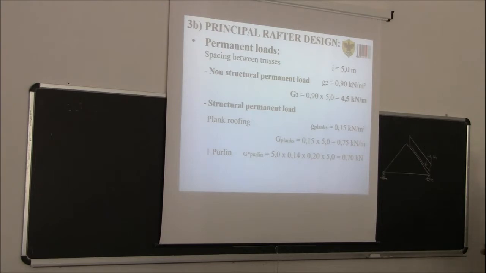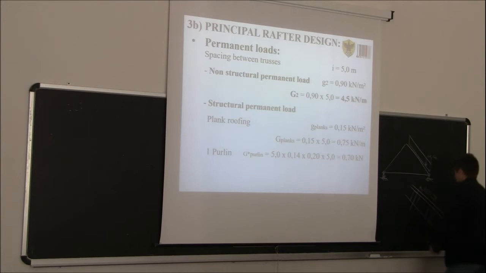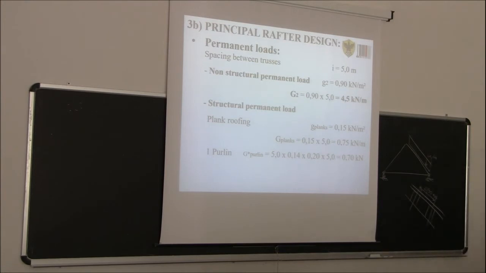we have the weight of the purlin. So if you remember, we have some purlins here, spaced 0.5 meter from each other. Okay? If you want to be complete, above here we have the plants. So okay, the self weight of the plant, 0.50 meter, and we need to multiply by the tributary width.